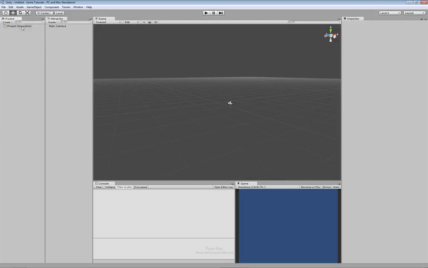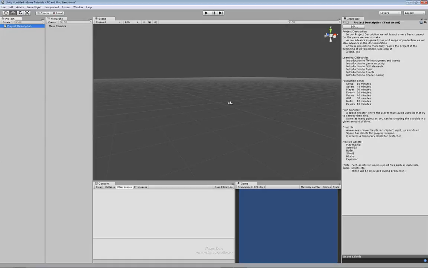Now, when we start to define what items we are going to create, we can start anywhere. We can start at materials, scripts, or the actual models. Generally, I like to start with some of the models first, get some of those pieces in there, and then start adding to those models. So let's look at what we're actually going to be making.